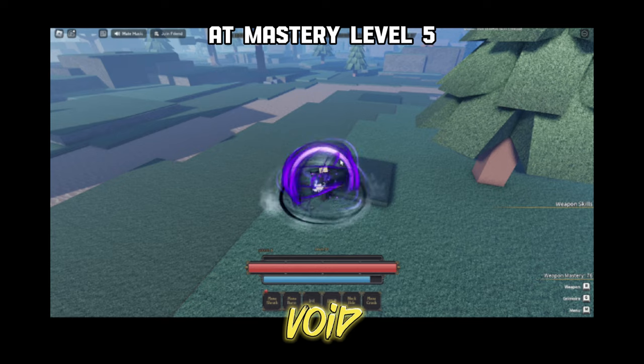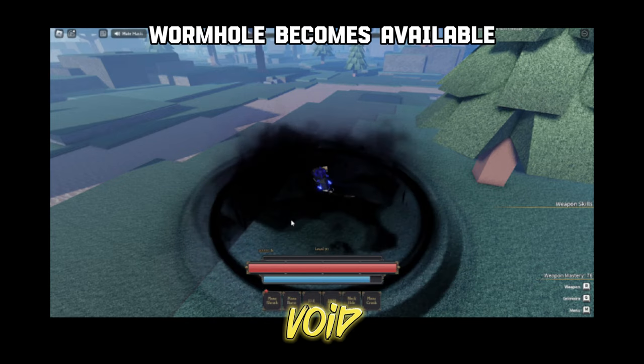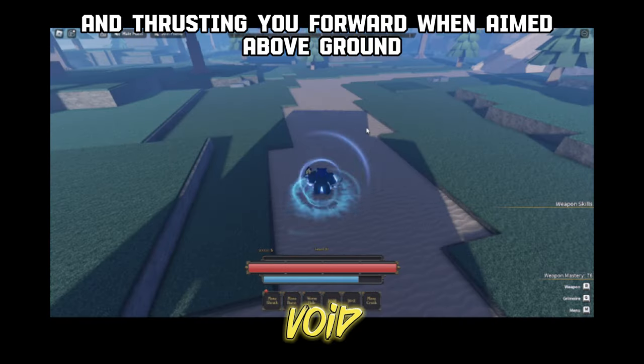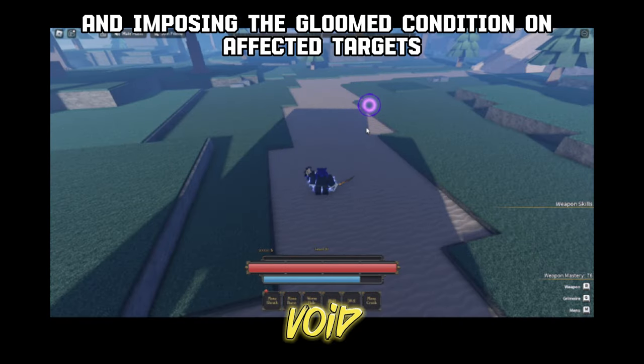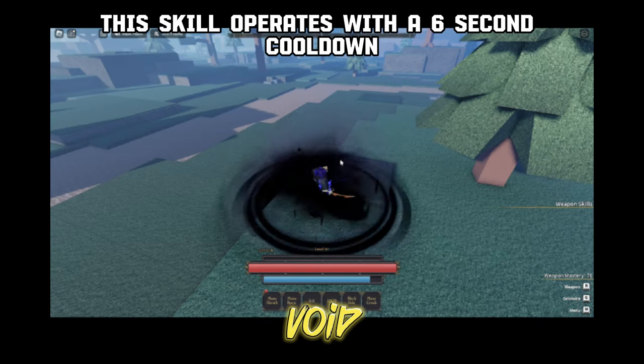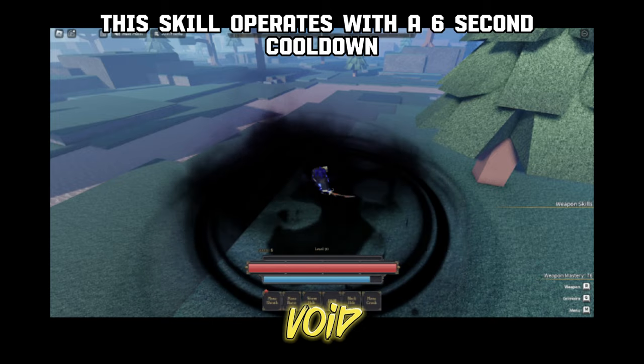At Mastery Level 5, Wormhole becomes available, surrounding you with void energy and thrusting you forward when aimed above ground, dealing damage and imposing the gloomed condition on affected targets. This skill operates with a 6-second cooldown.